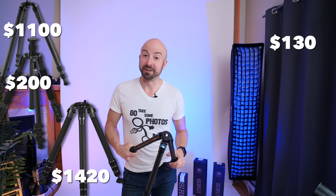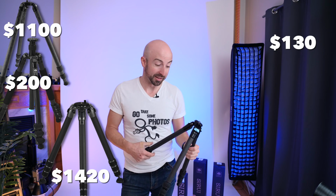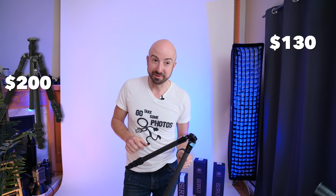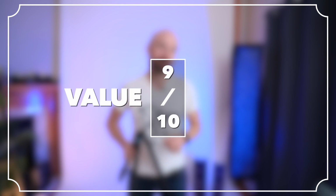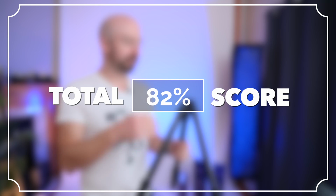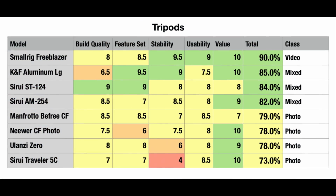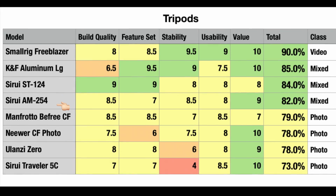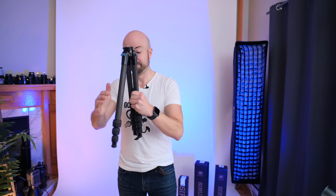I would love to try it out, but I don't have that kind of money, unless, you know, Gitzo wants to send me that, and see what the deal is with a tripod costing 10 times as much money as this. So for value, it's not the cheapest, but it's a solid tripod for a decent amount of money, 9 out of 10 for value. That gets us a total score of 82%. Since this doesn't come with a tripod head, there are some ways that we can't compare it to other things. But overall, if you just need some legs and you don't want the center column, this is a solid buy. So until next time, let's go take some photos.